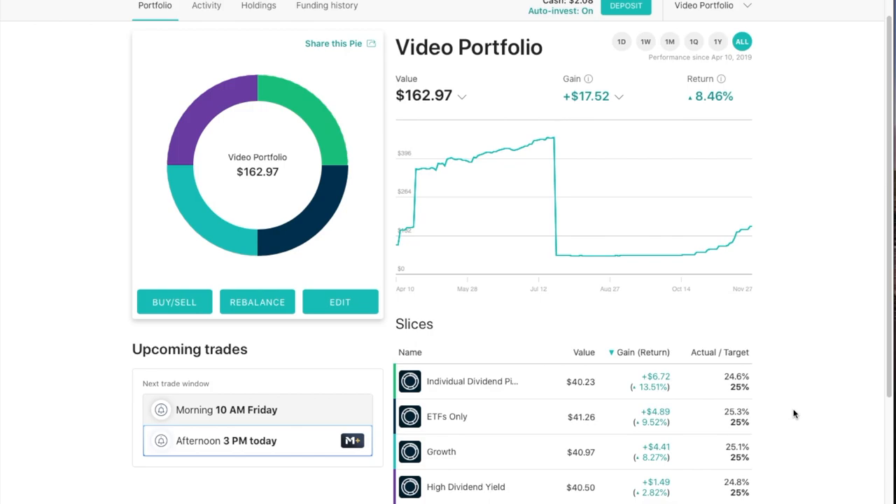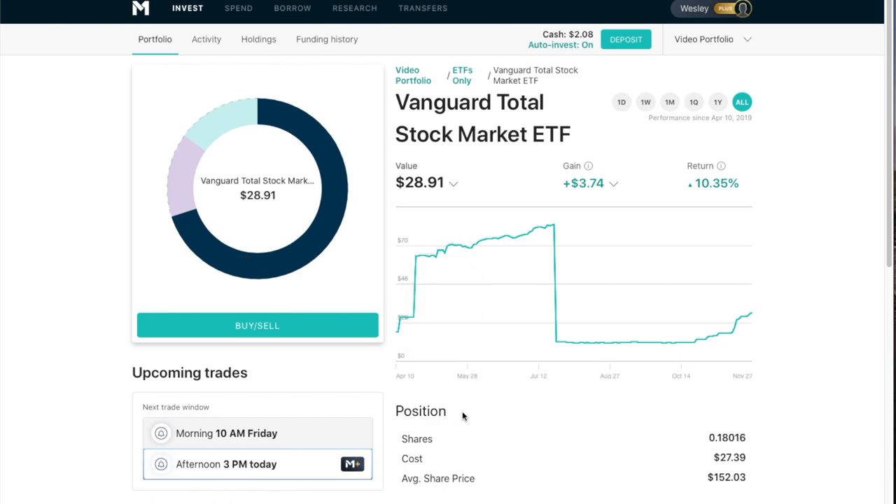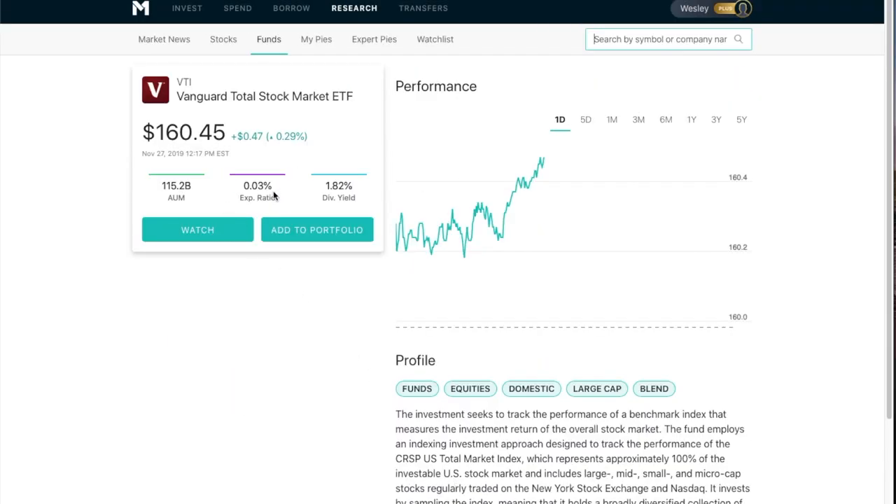Those are pretty much the reasons people would choose to invest in ETFs. We've got easy entry — you get in, you buy in, you're diversified, you set it and forget it. Somebody manages it for you; they're buying and selling those individual stocks so you don't have to worry about it. You pay small fees represented by the expense ratio, and the manager takes their cut from that. So you get a little bit less than you would on individual picks, but you don't have the headache of picking, following, and dealing with tax issues.